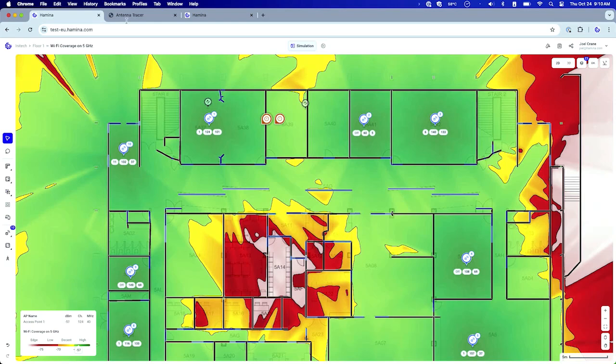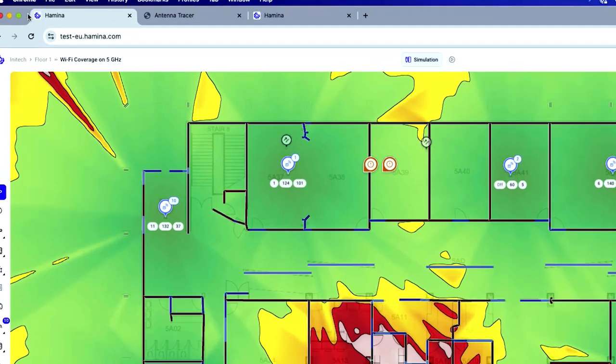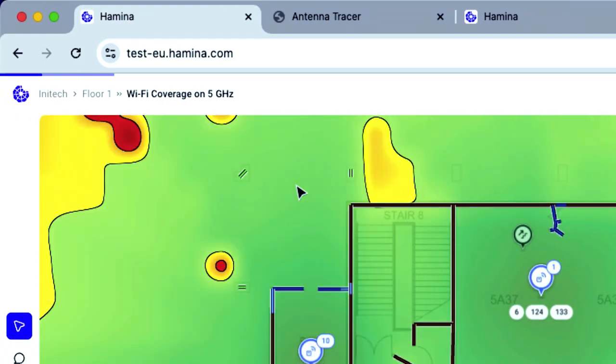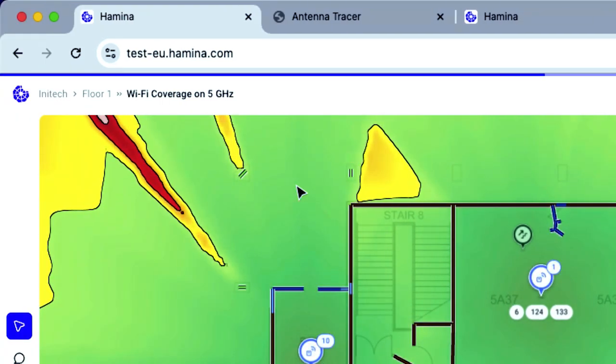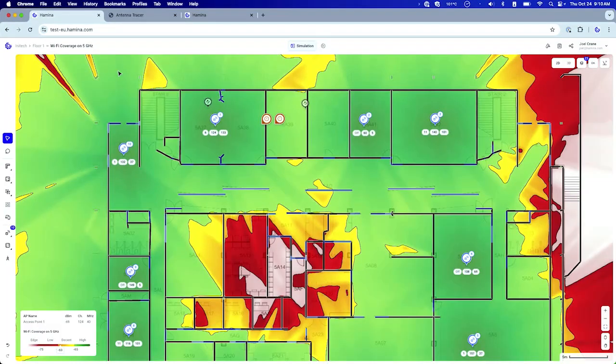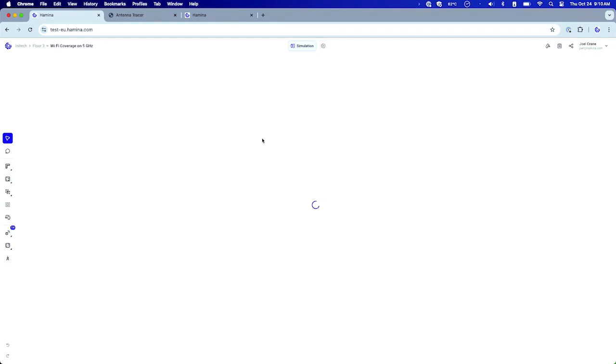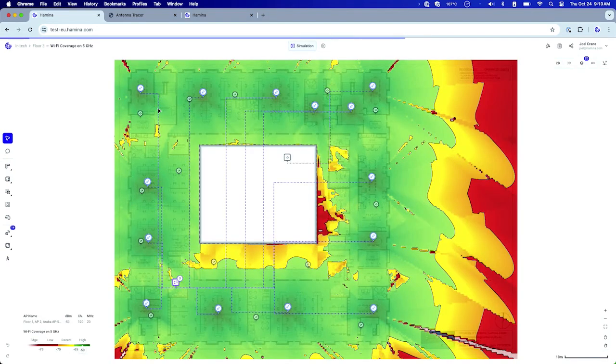And you can see the progress of this if you look along the top here. So right there, if I nudge an AP, you see that there's actually 2 progress bars that happen. You saw those 2 up there at the very top. Actually, I think I've got a full project with a full building. Let's see if we can get something a little more intensive. Yeah, there we go, that'll work.